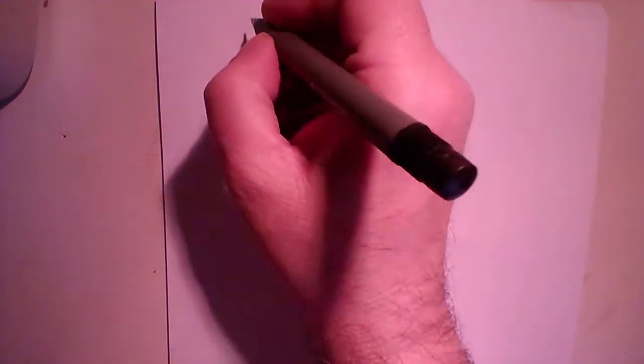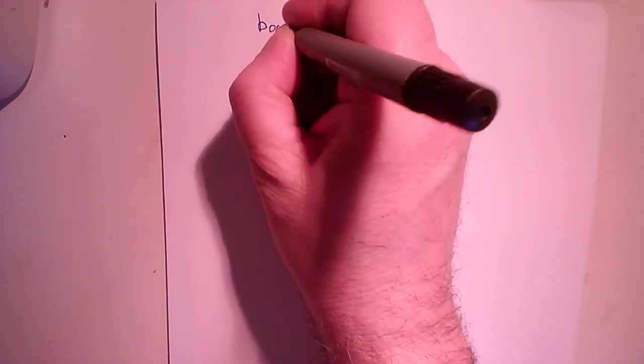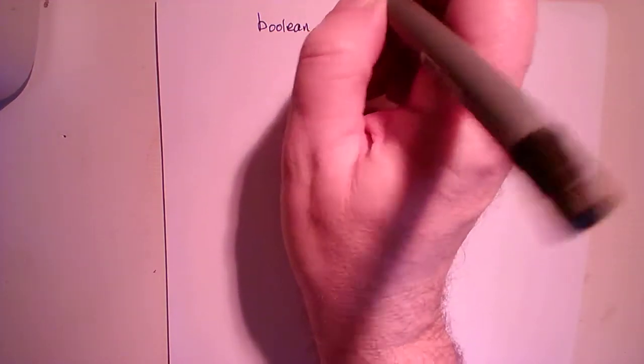Going to take a look at logic now, and a few buzzwords or key terms in logic is the word Boolean. So if I write that down, Boolean, that really is a logical term. It's also a data type that you'll find in the majority of programming languages. I can't think of many that don't have Boolean, because logic really is in all programming languages. It's sort of the foundation of computers.